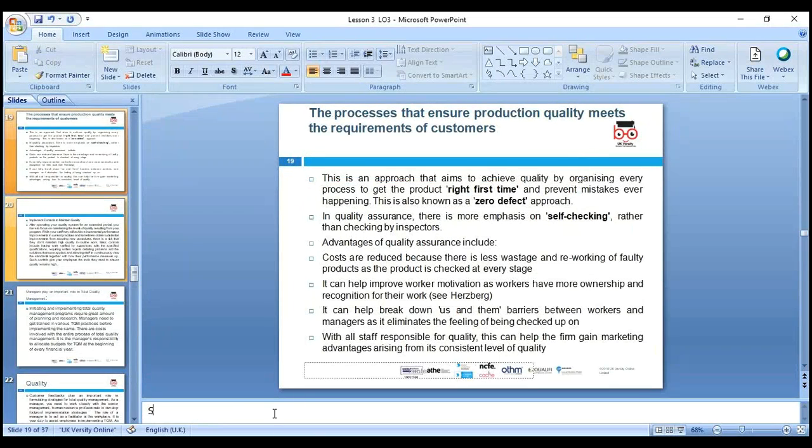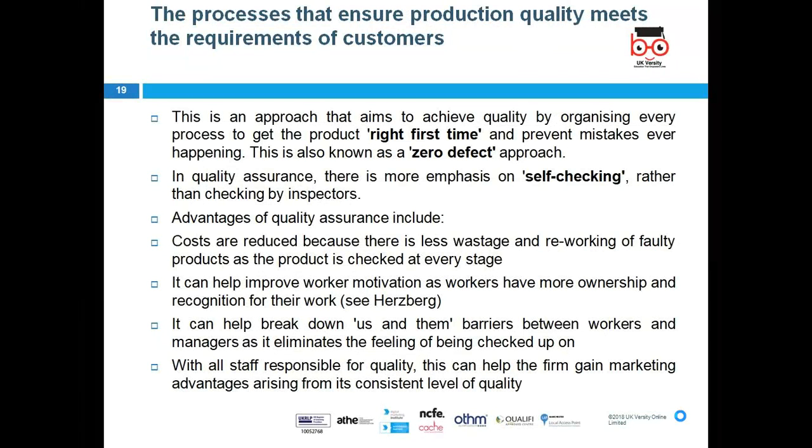So if we develop SOPs, that will help. If we have tick boxes, you make sure when you post the goods that you match against the order. You make sure you put the right quantity in the box. You make sure you match the code, and you make sure you send the notes within the pack as well. So all this helps us. Otherwise maybe we are sending the wrong order to the wrong person. This is known as a zero defect approach.